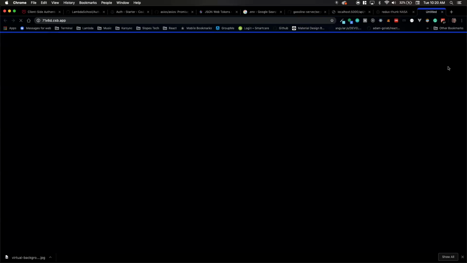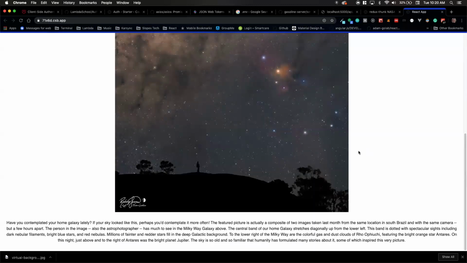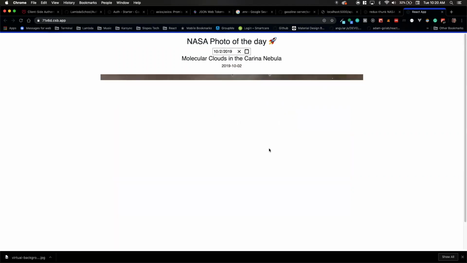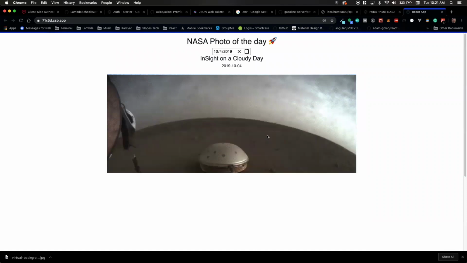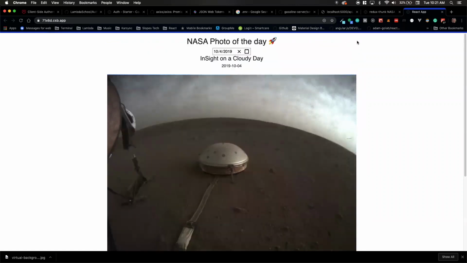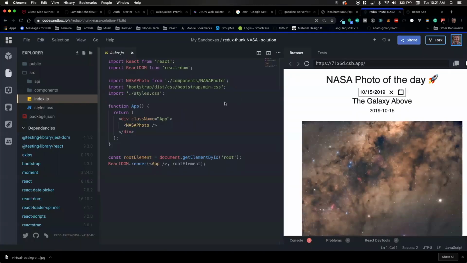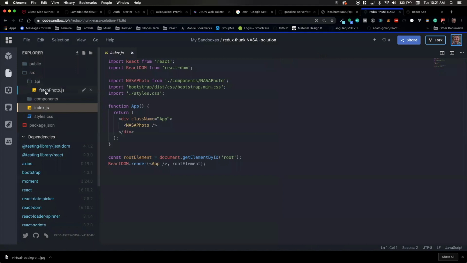It's actually a pretty cool project where we are getting the photo of the day, NASA photo of the day, but you can choose which day to make a request to. So the styling needs to be cleaned up. That's ugly. All right, but that's beside the point. So let's look at where the request is happening.